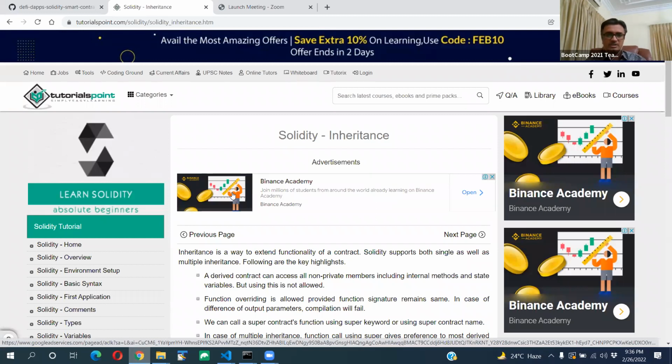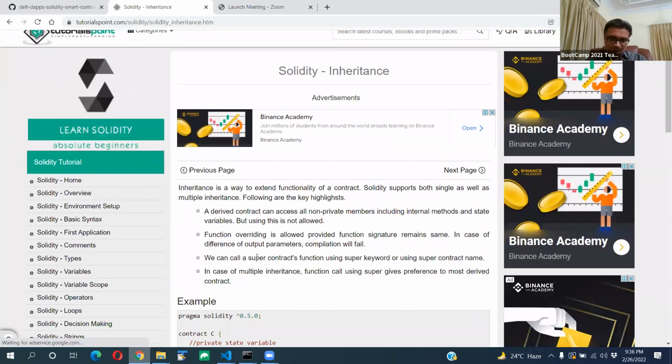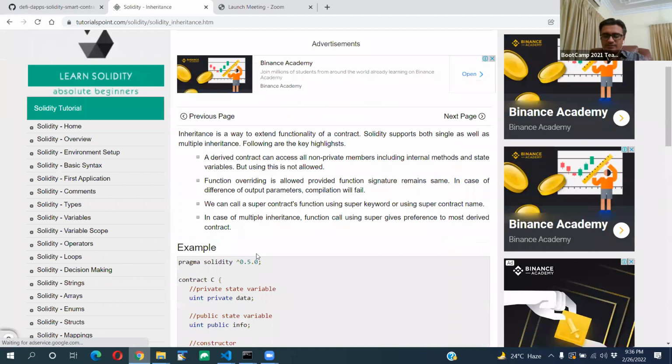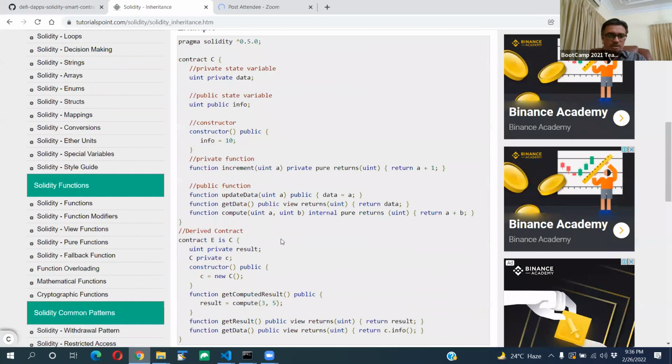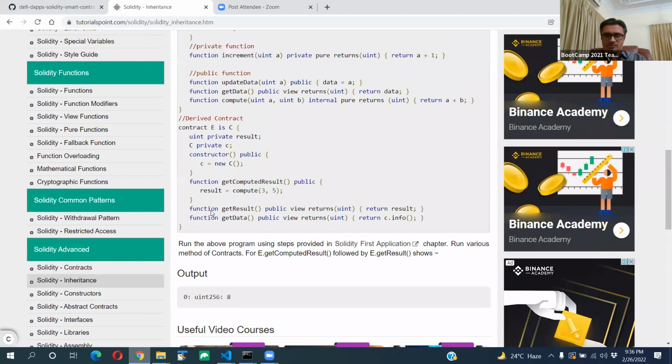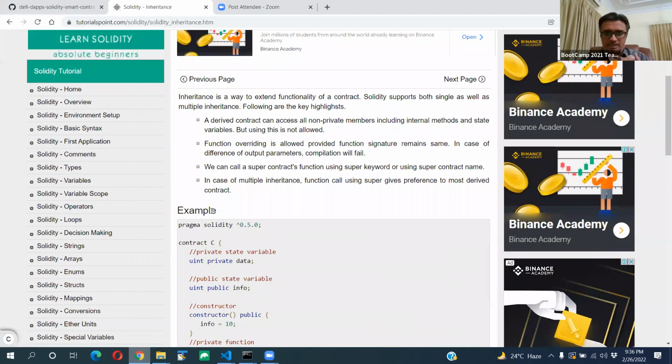We are not going into that detail, but we will cover how inheritance works with Solidity. So it will definitely cover most of the part, but we will not go into the minor details of object oriented programming.